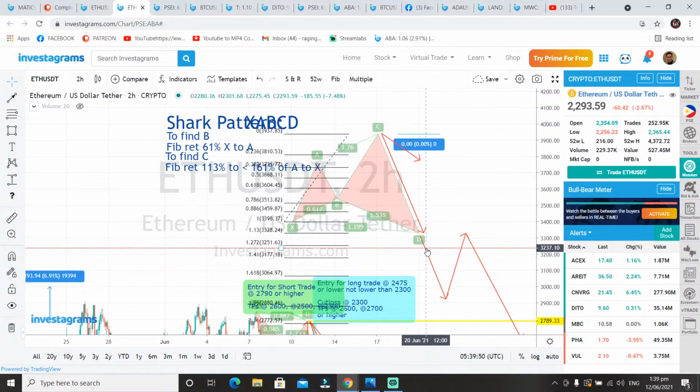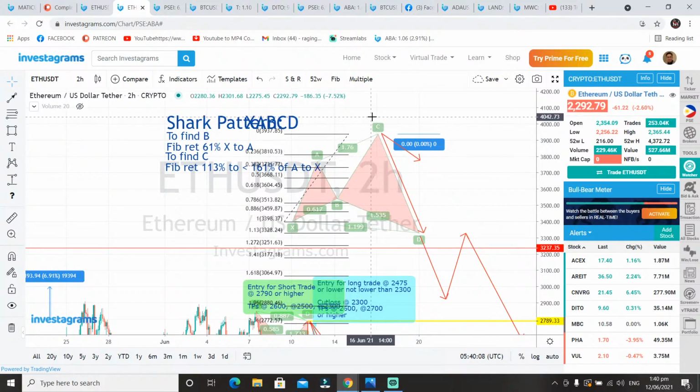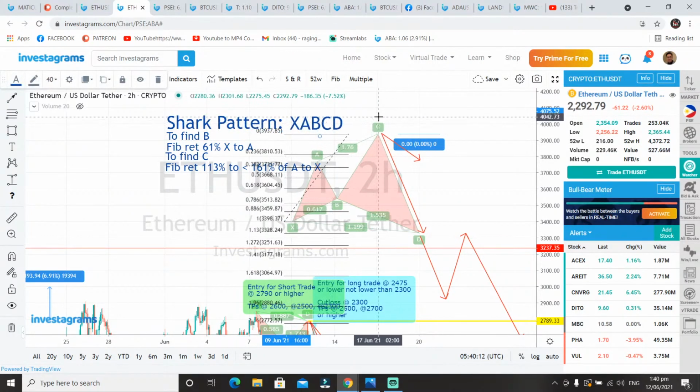Okay, so as you would notice in my trade plans, okay, right? So I would say that you can enter here or lower, or even here or higher, but not more than. I always put an emphasis that but not more than at this price, and you should cut loss one if it hits that price.